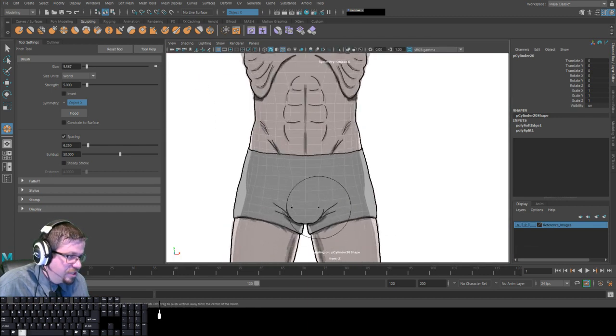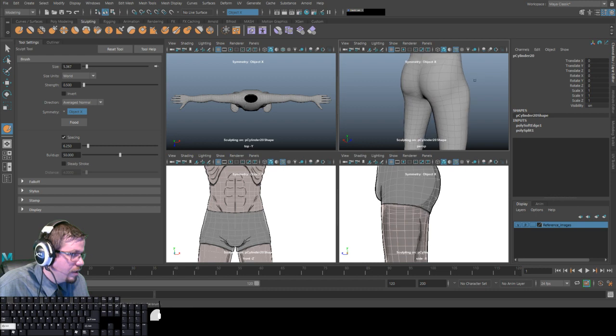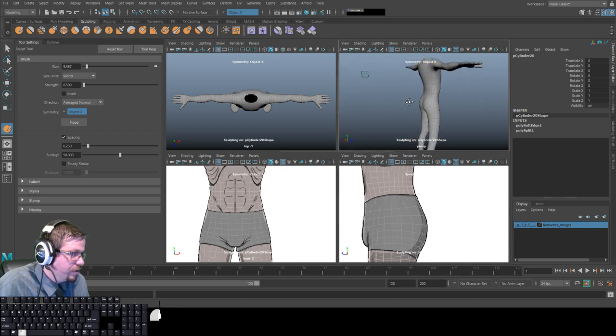But I also need to make sure that it's matching my reference pretty well. So I'm going to grab my sculpt tool here, and I'm going to start to fill this character out a little bit. And then also I've got to make sure I'm following it on the back legs also. And I'm just slightly adding some girth to them. And I'm going to smooth that out real quick and then re-add some of that information. And let's check the lower back, and I'd say that's starting to look pretty good.